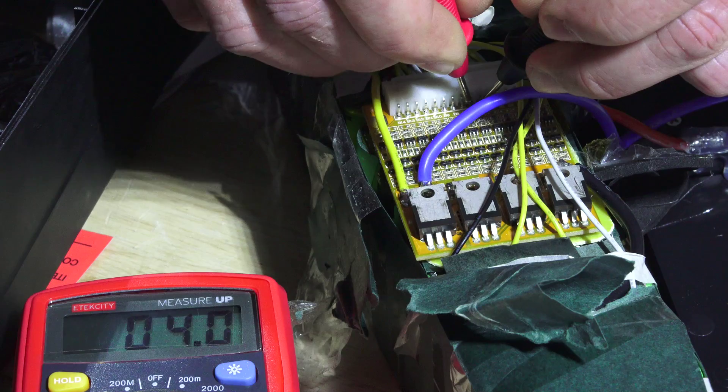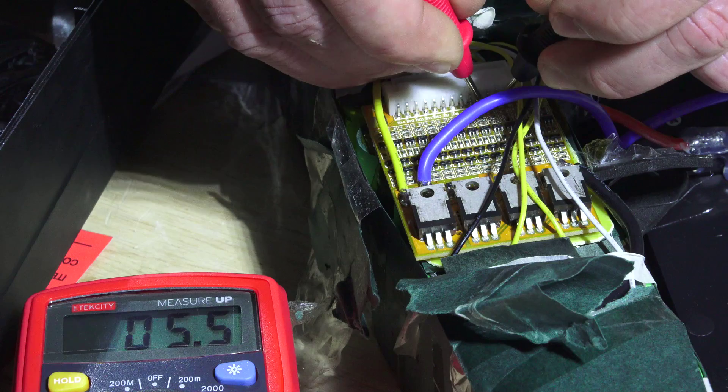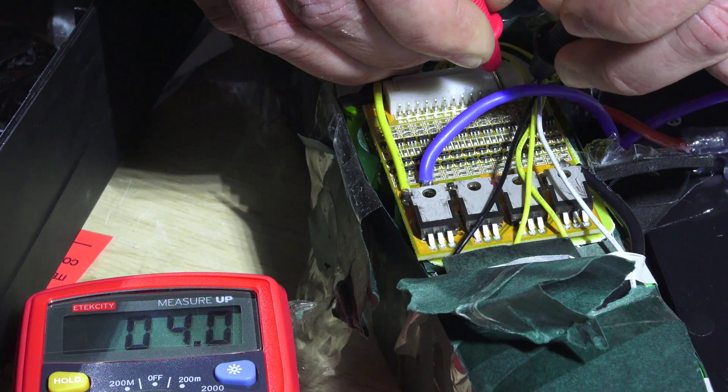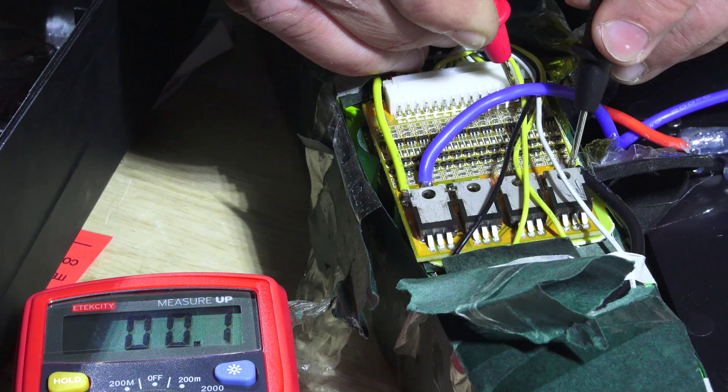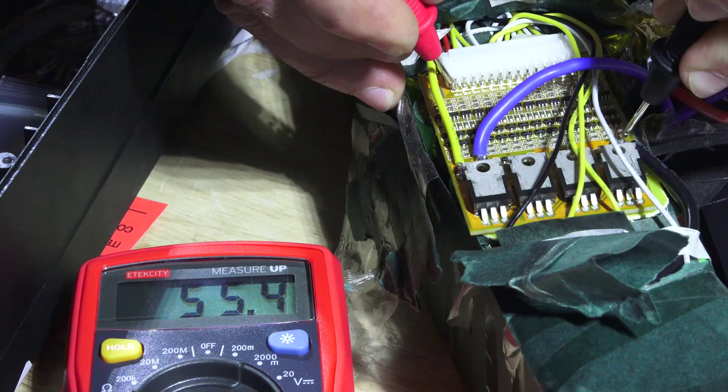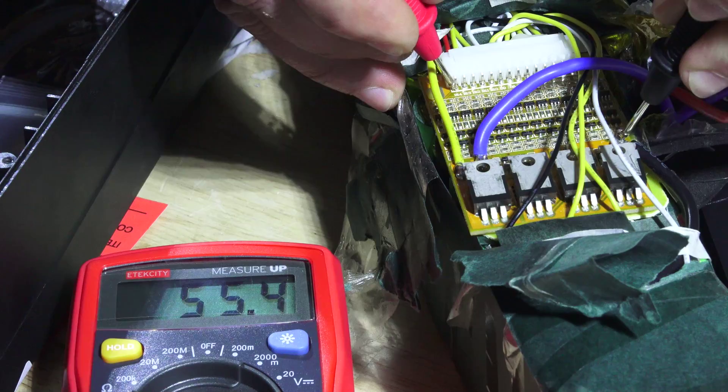So far so good — not really surprised since it was showing 55 volts overall; all the cells seem to be in good shape. For the last one, we grab the last pin with the positive probe and the main ground, which is also acting as a sense wire — it shows four volts. Then going across the full pack we get the whole 55.4 volts. So the battery is about 80% charged and everything looks good except for the BMS. If we can replace this BMS, the battery should be good to go.